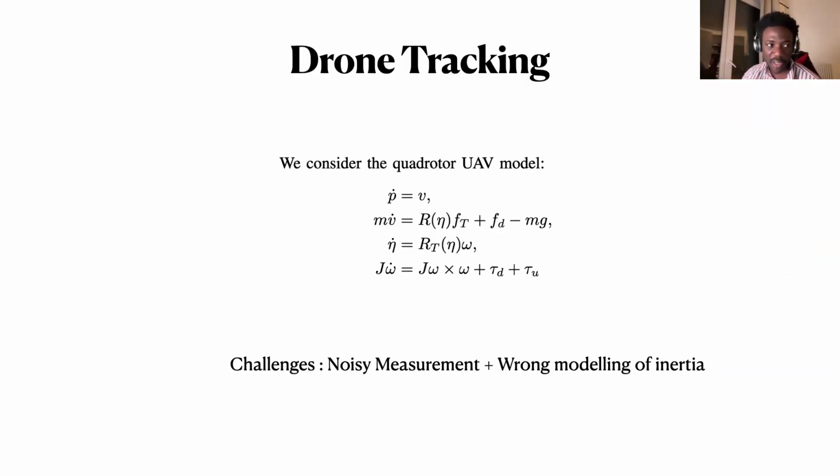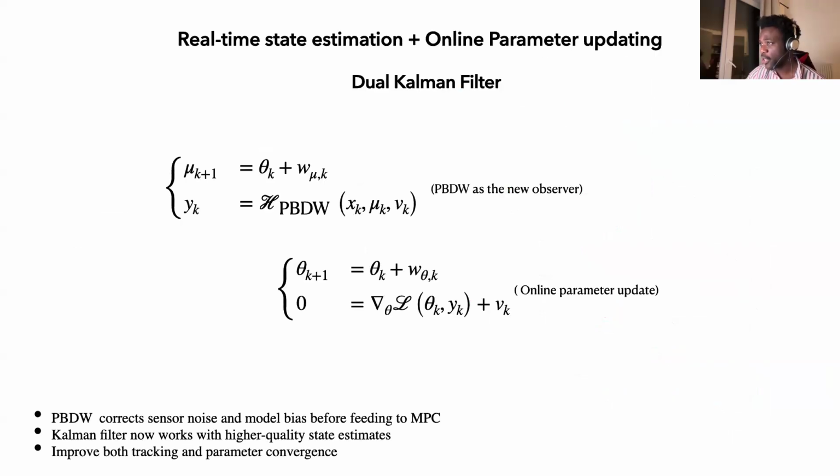The idea is, let's say you have a drone and then you have a change of environment. So how do you actually update your model using the real-time information? So we also applied the PBDW on this. So the idea was to do a Bayesian model updating. In this case, we have inertia that's changing. For example, one of the motors is going to break at some point, or maybe it hit something, and the inertia changes. And now we have a bias on the inertia because you didn't model the inertia perfectly.